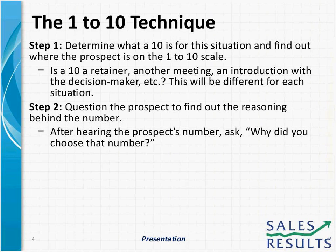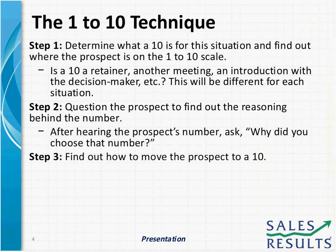The truth is, Steve, and then they're going to hit me with the objection, the fact that they don't have any money, the fact that they're not the real decision maker, the fact that they need to start this in 6 months, not next week. Whatever it might be, there's a reason that their number is so low. Maybe I find out that where they weren't looking at different coaches, now they're looking at different coaches. So things have changed. So that's why it's important to understand their number and ask them, why did you choose that number?